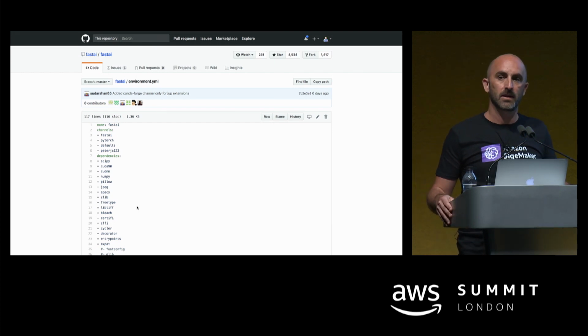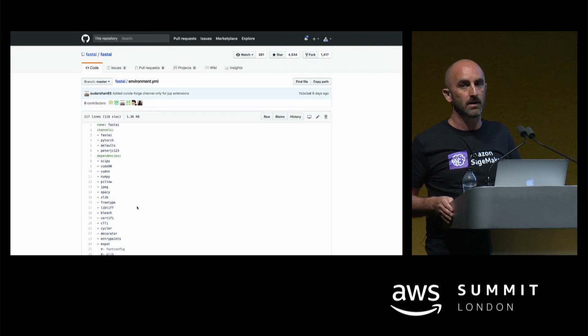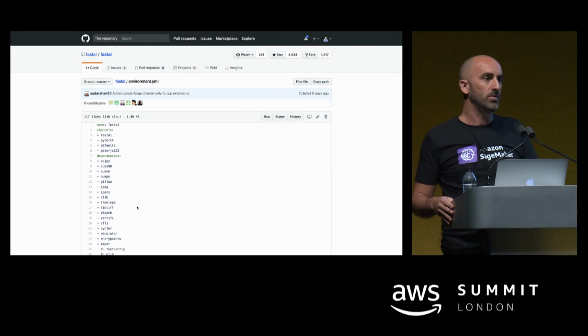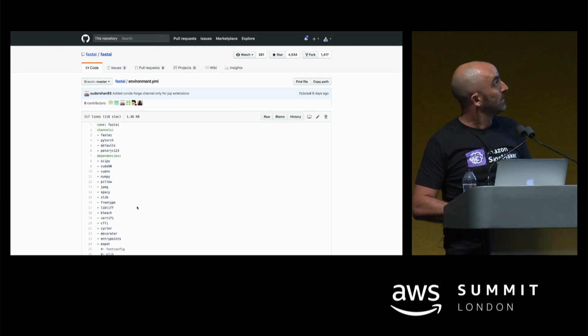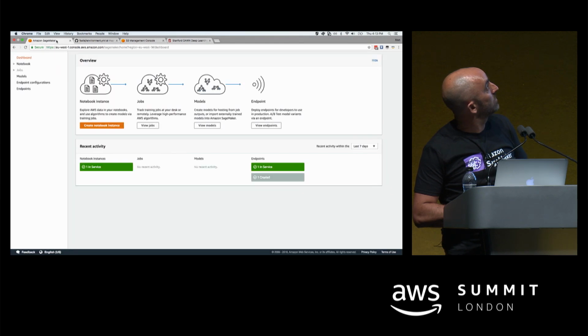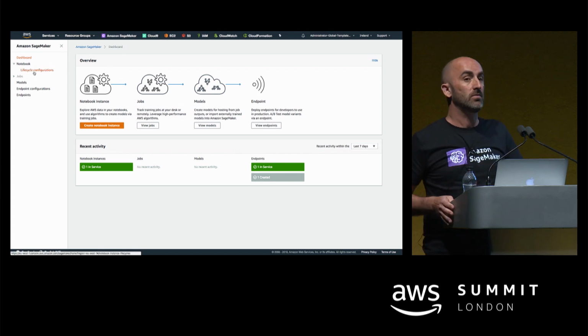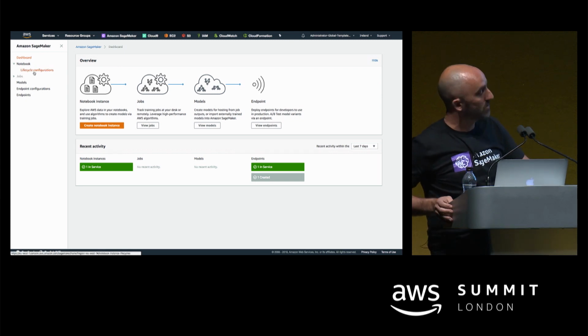We got the feedback from customers that this was not a pleasant experience. They would have to manually run commands on the notebook instance. So we introduced a new feature a few weeks ago called lifecycle configurations. If we go back to the console here and into our notebook, if you haven't been in the console for a while, you will see this as a new option.